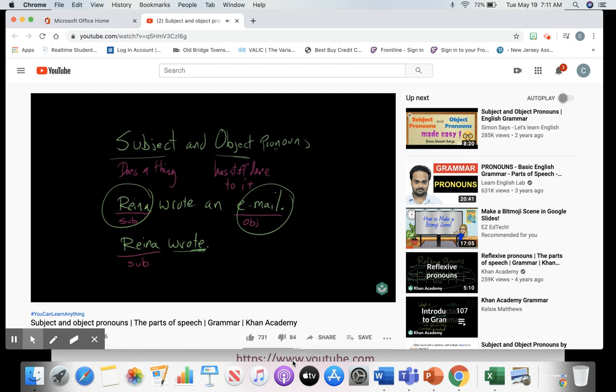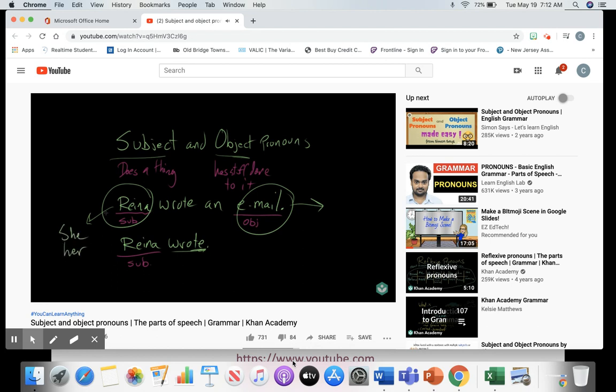So when we're subbing out these nouns for pronouns, we can figure out which ones we have to use, because pronouns have different forms depending on whether or not they are subjects or objects. So Raina is a girl's name, and if we know that Raina is a girl, we can refer to her as either she or her.